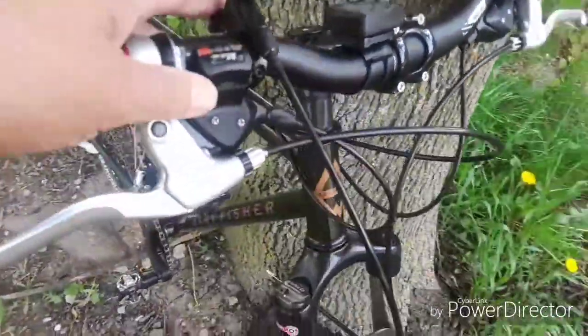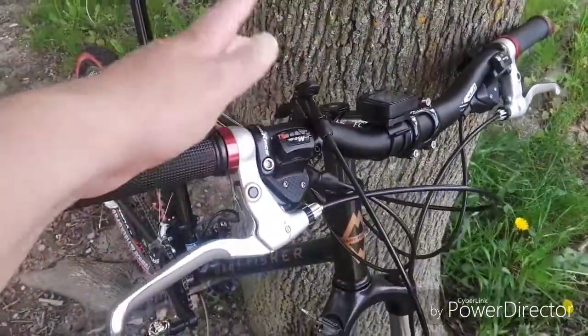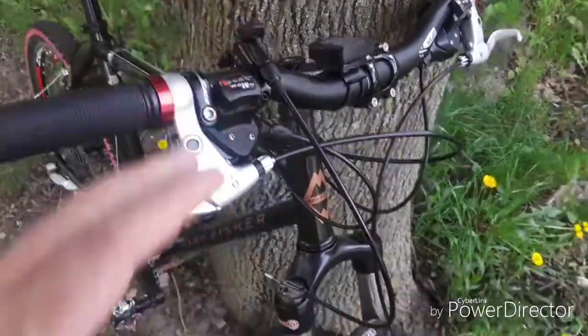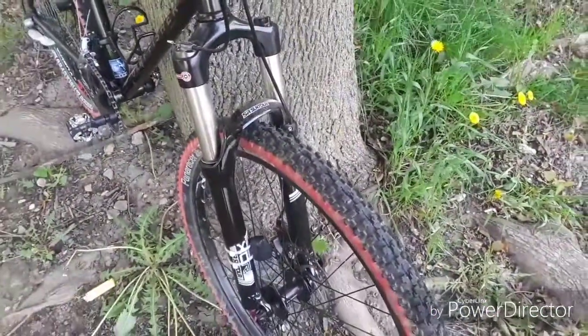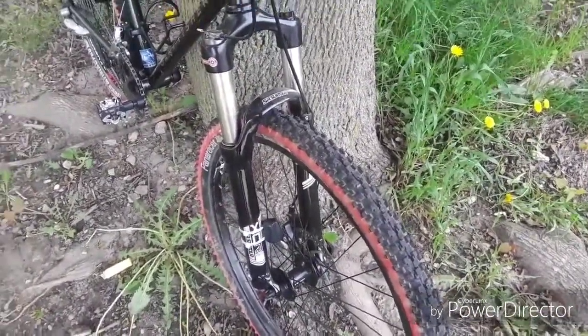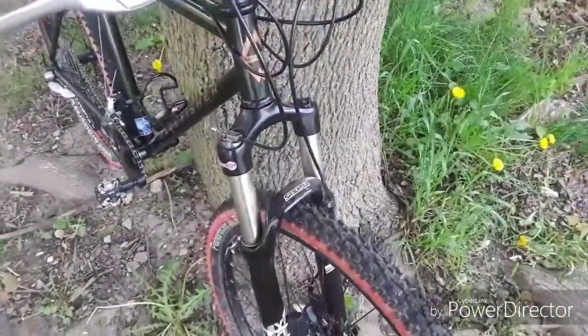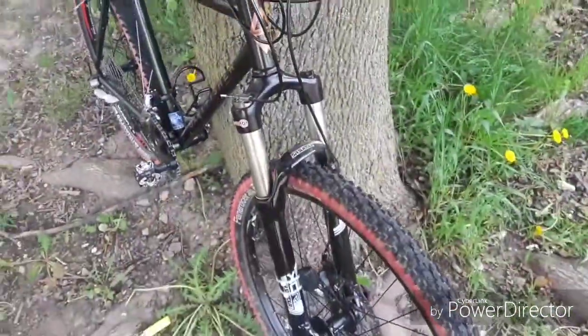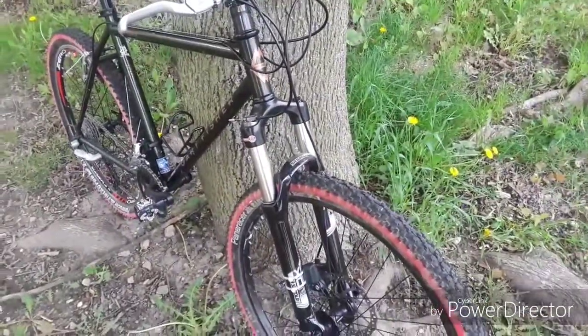And what's nice is, if I ride to a trailhead, which in most cases I will, I can lock this thing out, and it's like a rigid fork. There's no bobbing, no flex. It really does change this fork into a rigid feeling fork. And on the fly, as I'm riding, boom, I've got 100 millimeters of travel.